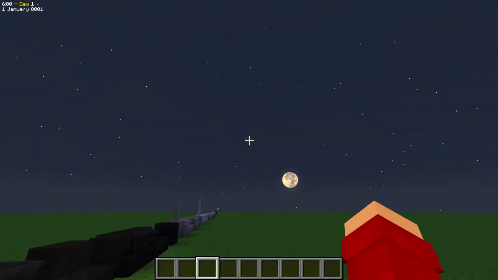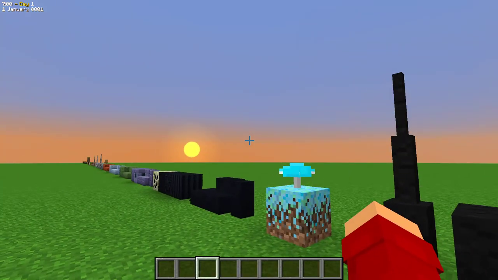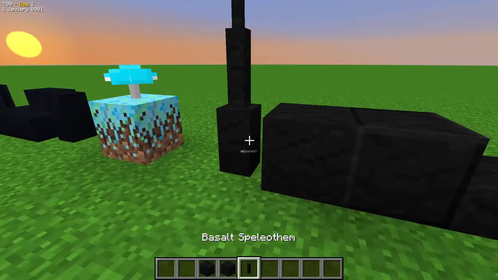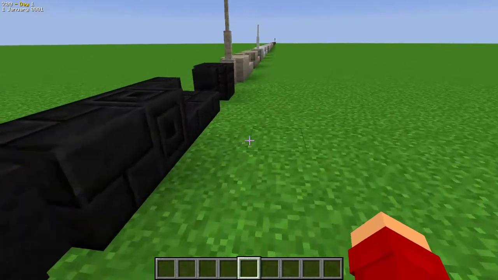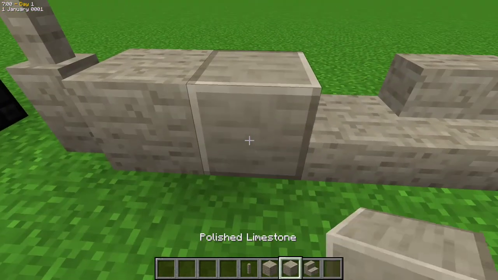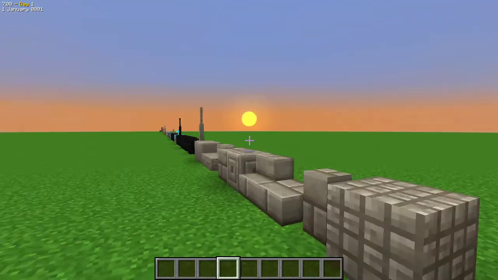Wait, that's not how you do it, is it? How do I set it to day? Flash time set day. Okay, that's better. 1000. There's the sun. What's this? Basalt, yeah. I don't know. And then we actually have this. It's nice. So, basalt or something. Yeah, I don't even know. We have limestone. Ooh! Polished one. Sort of like the, what was it called? The granite. Yeah.